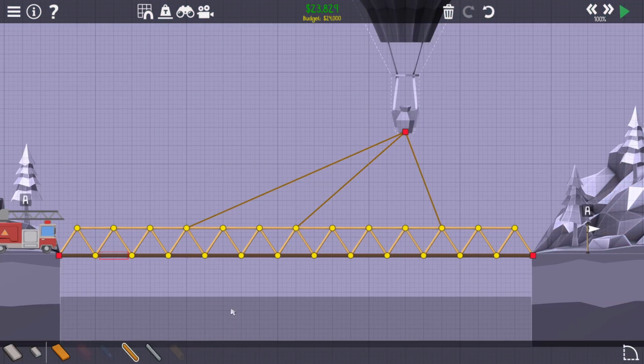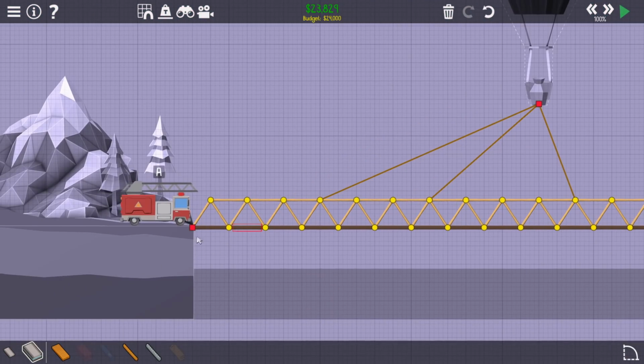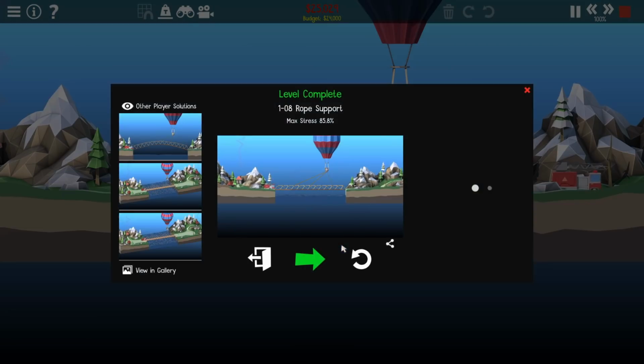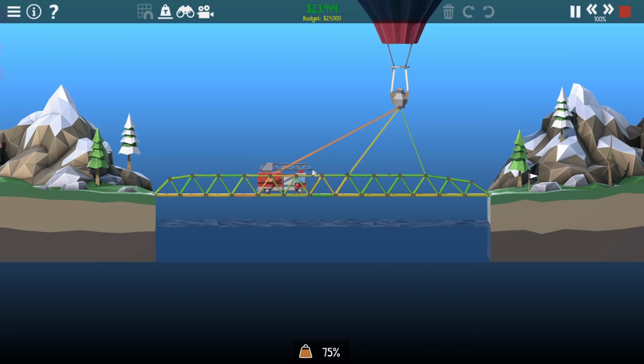Okay. Yeah, that's messy. How about reinforced roads? Just a few of them. Oh, that is so sketchy. But it worked. Wow. All right. So I move this rope one over. I drop those corners down.